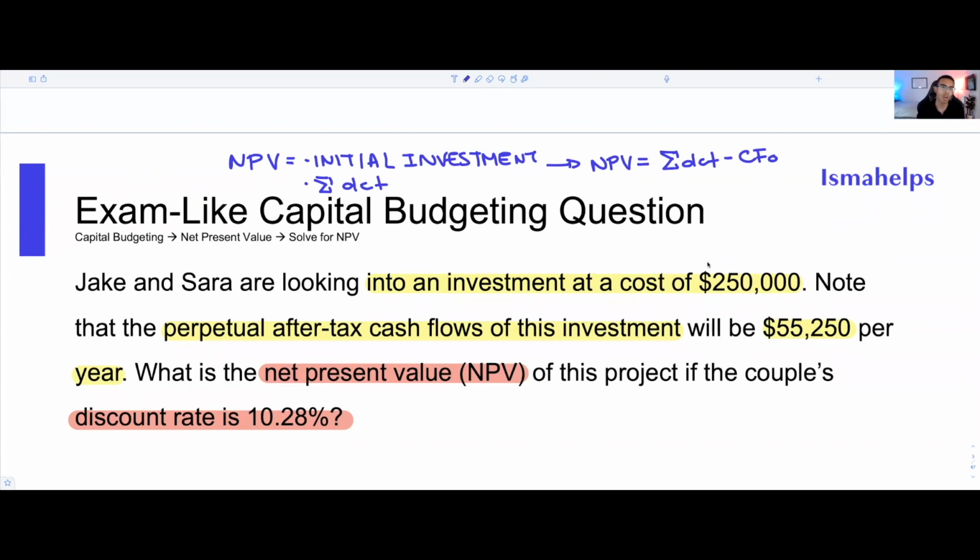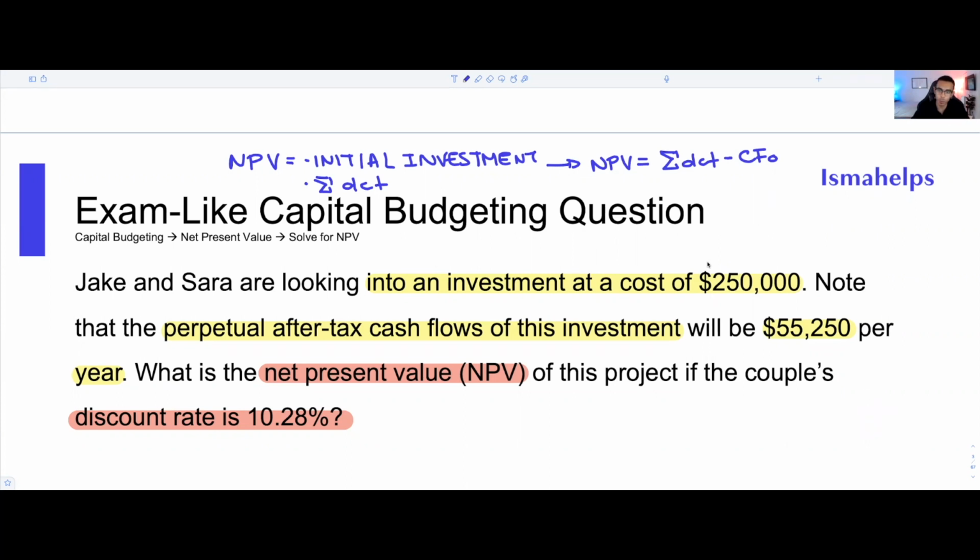Now, a bunch of different classes, courses, schools, and even businesses will look at this in a different way in terms of the terminology. But what I want you to remember is that we're really taking a look at what cash was spent today, and we're going to compare that to the present value of the money we expect to receive, let's call it tomorrow. All right. So now that you have that framework in mind, and don't you worry, we're going to visualize this further. We want to try to identify the little pieces of the formula that we need here.